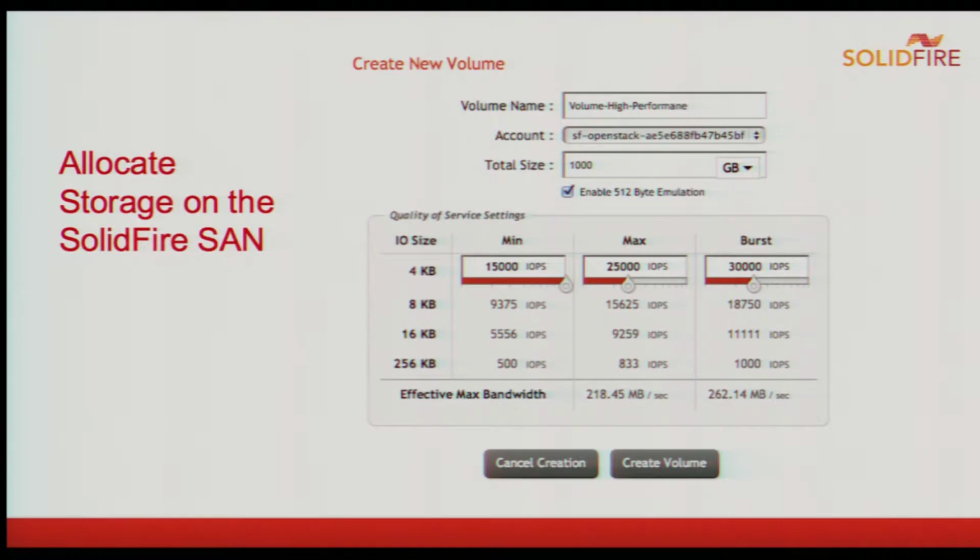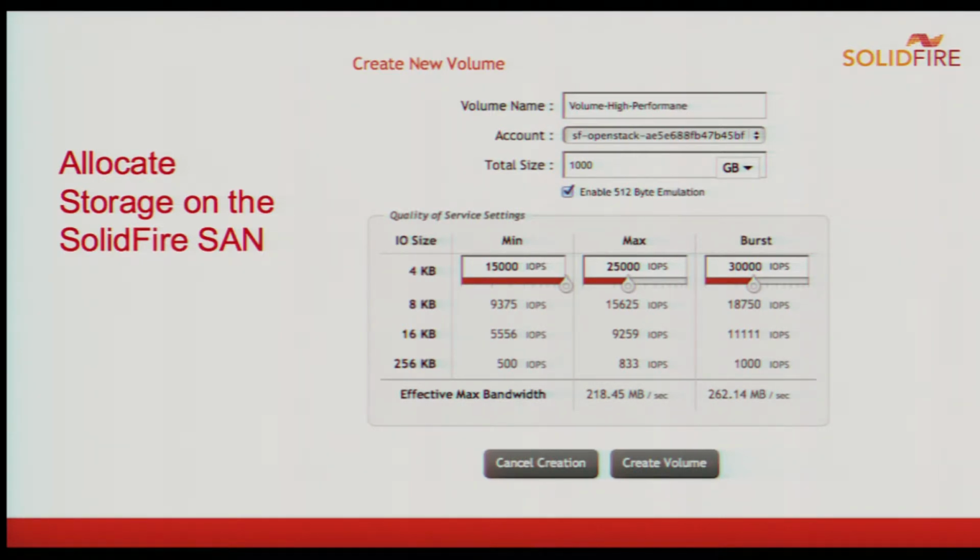So min-max burst: minimum guaranteed number, maximum is sort of like rate limiting, burst makes it more flexible than rate limiting. But if you were setting this all up manually prior to the 4.2 release, you would have to go into the GUI here or its API, set these numbers, probably make a fairly large LUN, and once you have that, we can go over to our hypervisor and actually consume it.